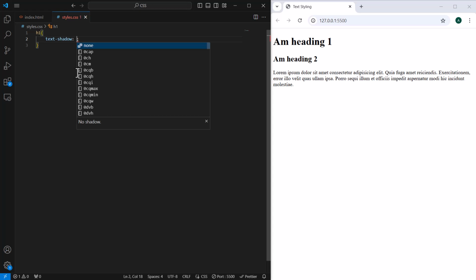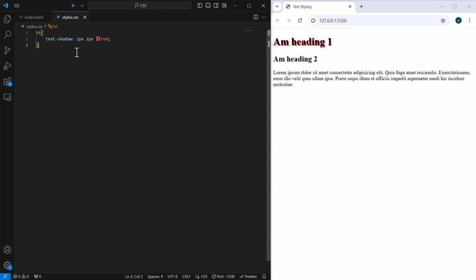Let me say I'm specifying 2px for both vertical and horizontal. You can see the text shadow is coming out here. If I want to customize it more, I can add the color of the shadow that I want. Let's say I want to give it a red shadow. You can see that we have a text shadow that has a red color.